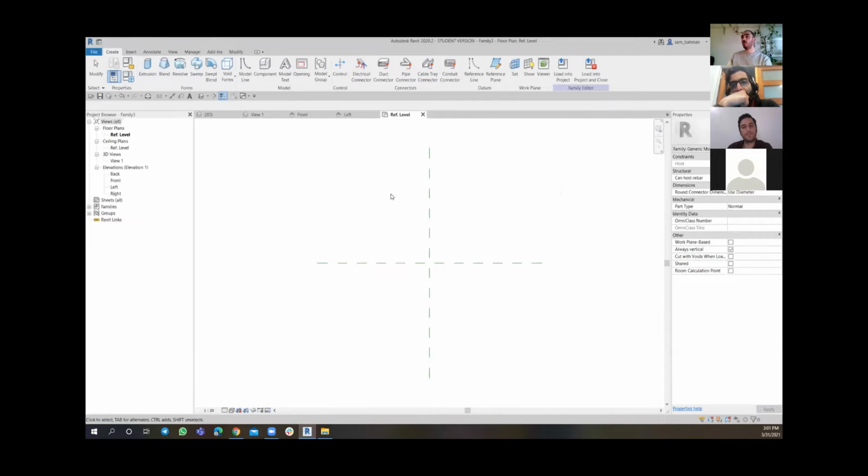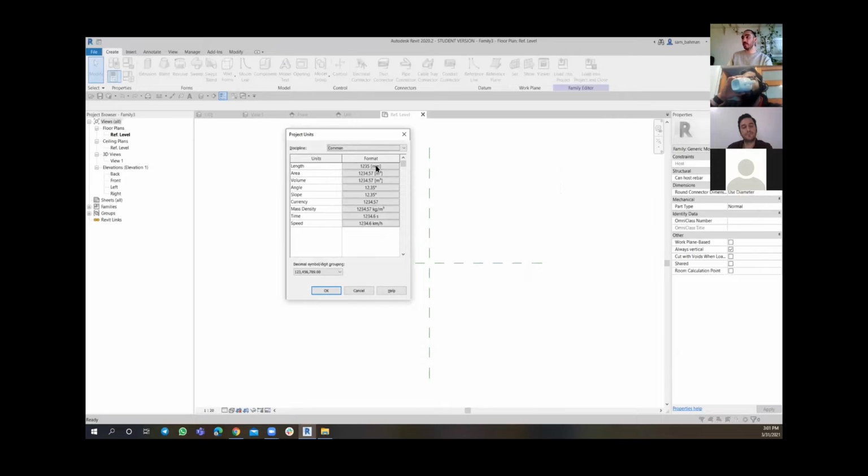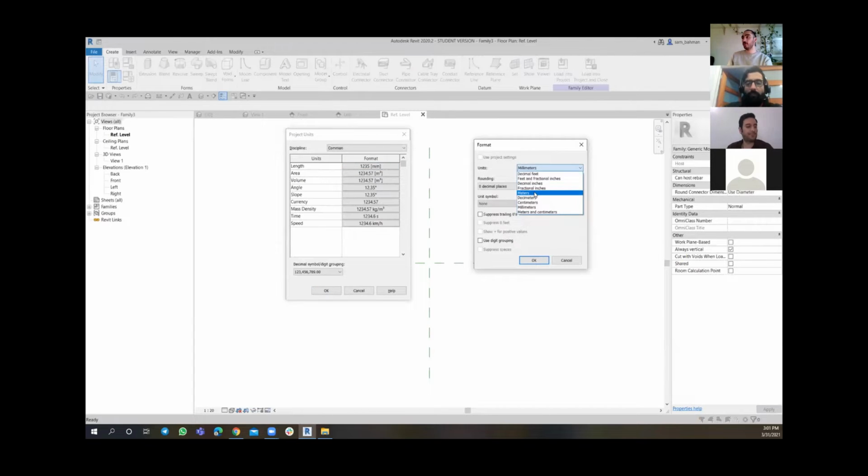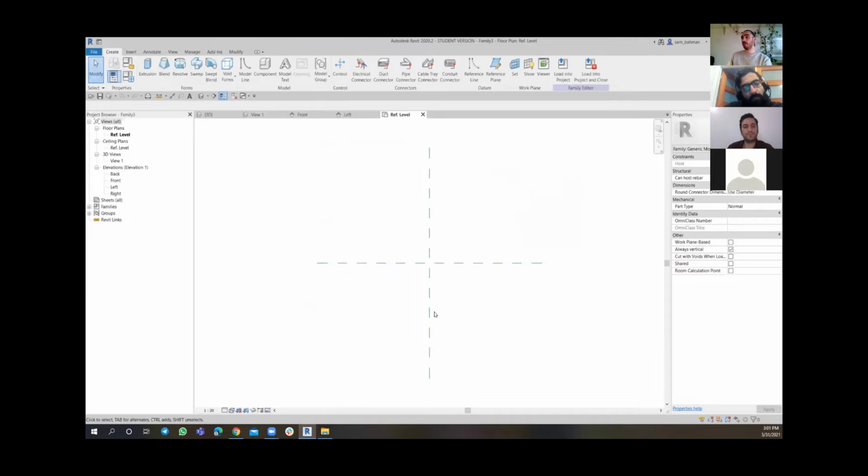And there we are with another Metric Generic template, right? So the first step is to always set up our units. Press UN, that window will show up, and make sure to be on meters. Click on OK, another OK, and we're done in terms of units.